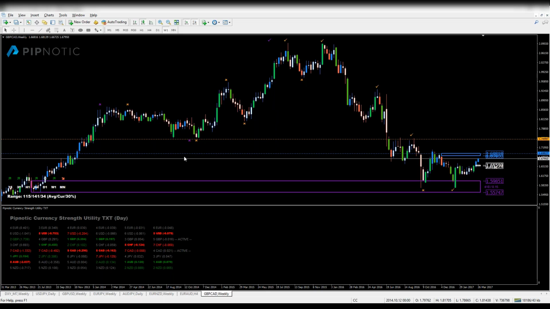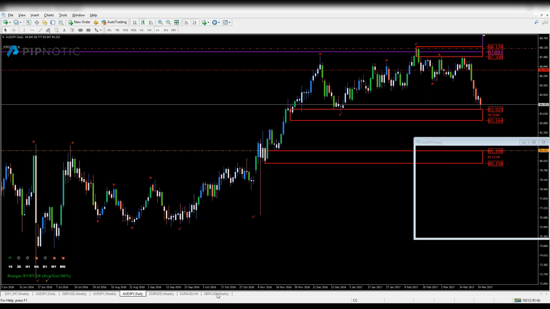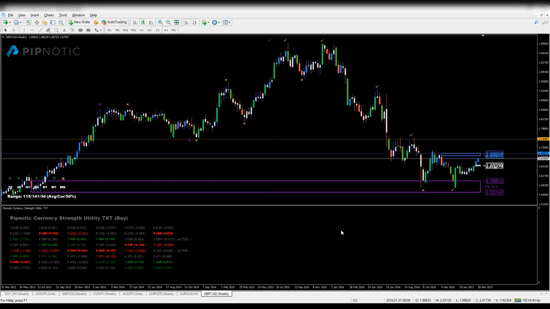If we have a look at another one, what else do we have? We have the Aussie, like longer term, the Aussie Japanese Yen, so selling the Aussie Yen. Yeah, well, that confirms what we just spoke about earlier on, where we have this monthly supply, prices reacting at it. So maybe, yeah, shorts just up in here if price manages to get back to the 86.60 area. So you can keep your eye on that. What else? Does anyone else want to look at anything else?